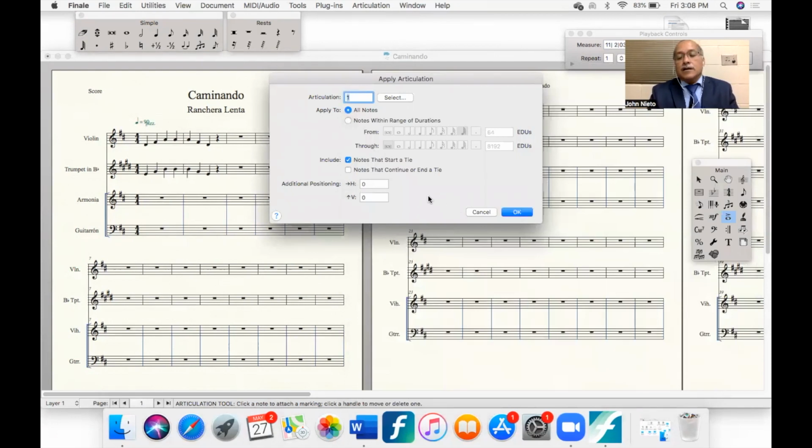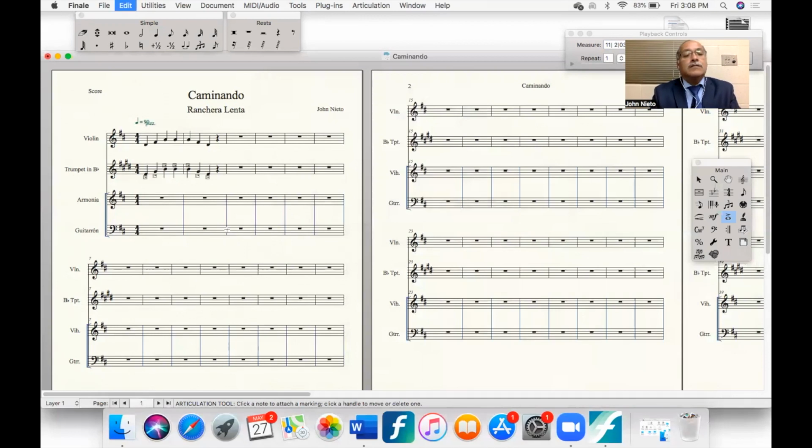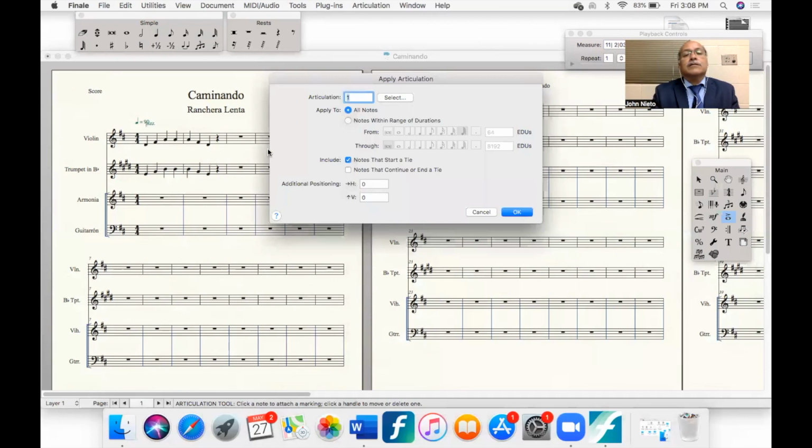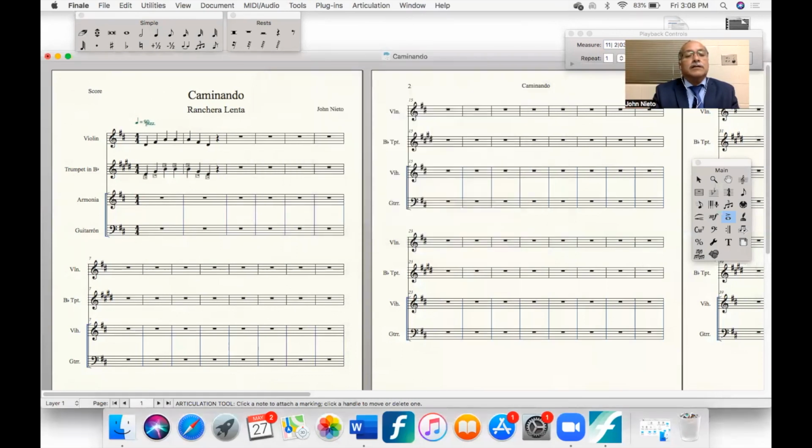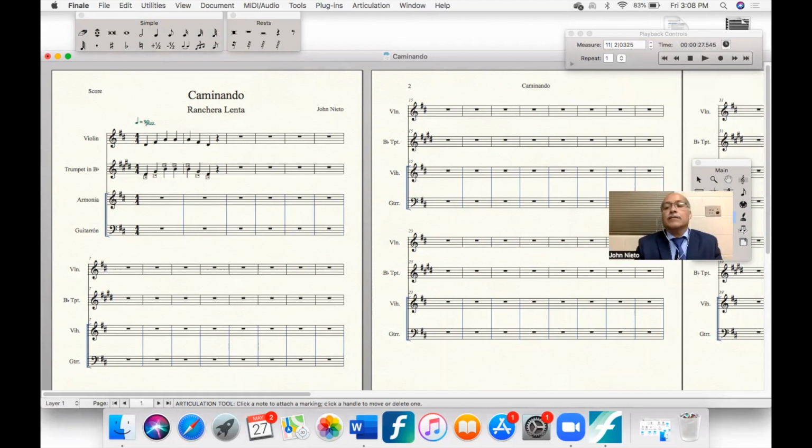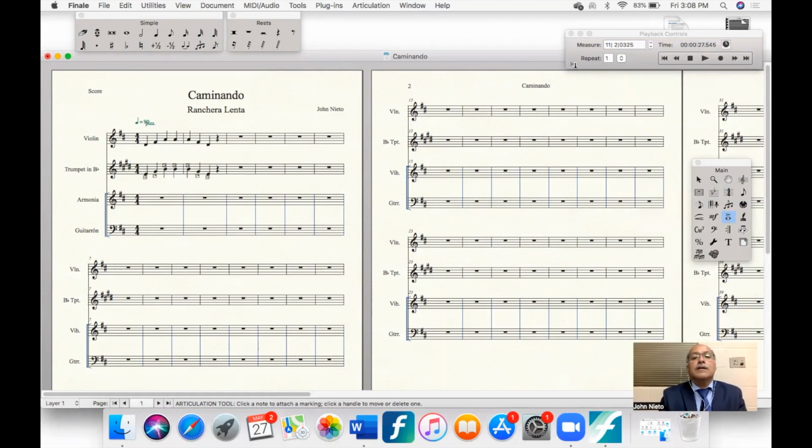There's others, but one is staccato. We'll do that again. I have this one memorized as one of my favorites. Just one, and then nothing but staccatos. I can play that back, but I'll do that shortly.